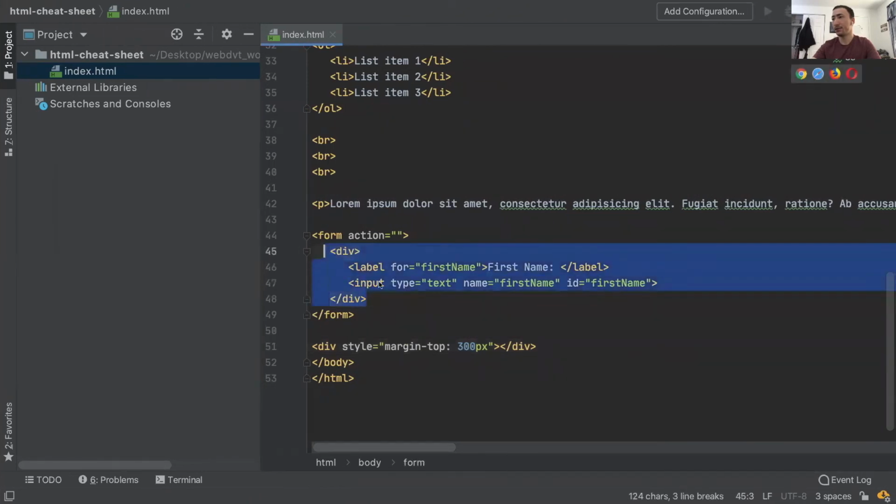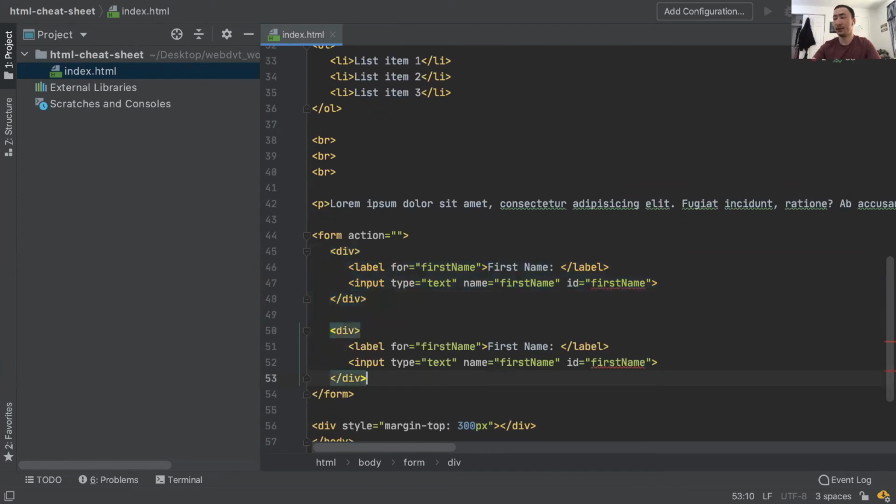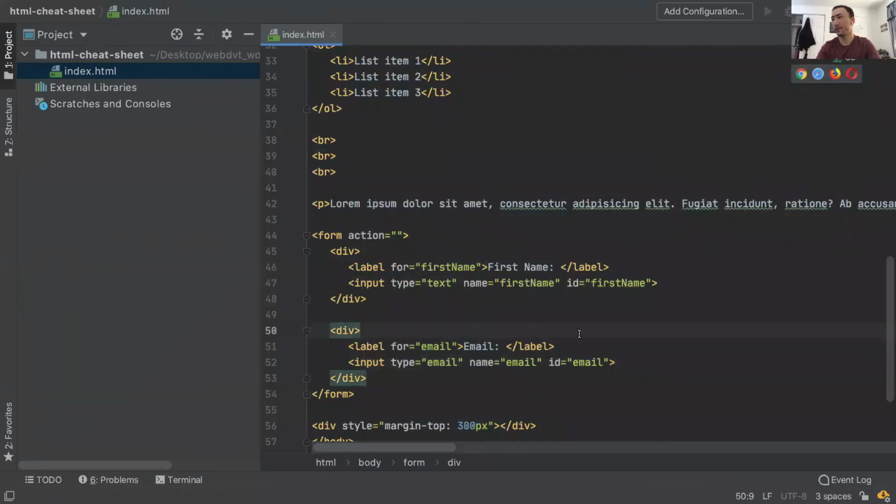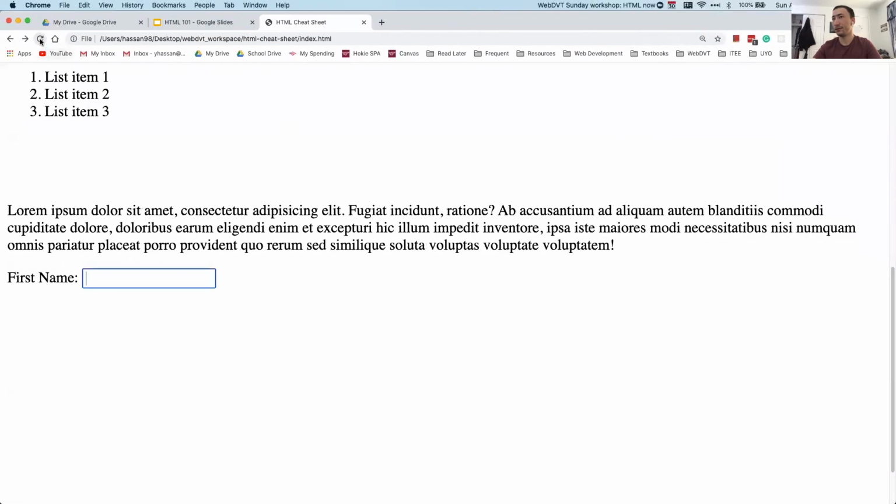You can also create different kinds of input. If we want to capture a user's email, in that case you can give it a type of email. And this is going to be email. Let's also change the content. Okay. If I go back, now I can type in my email.